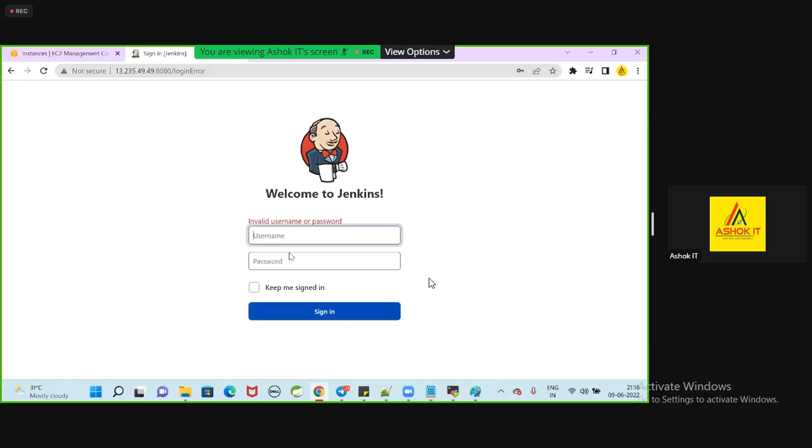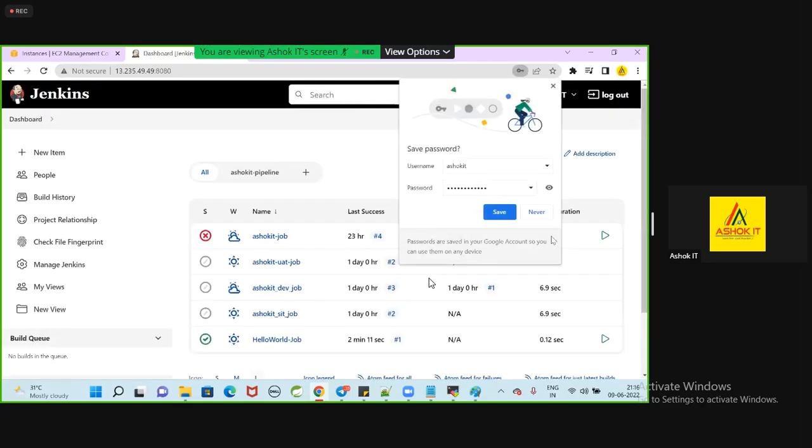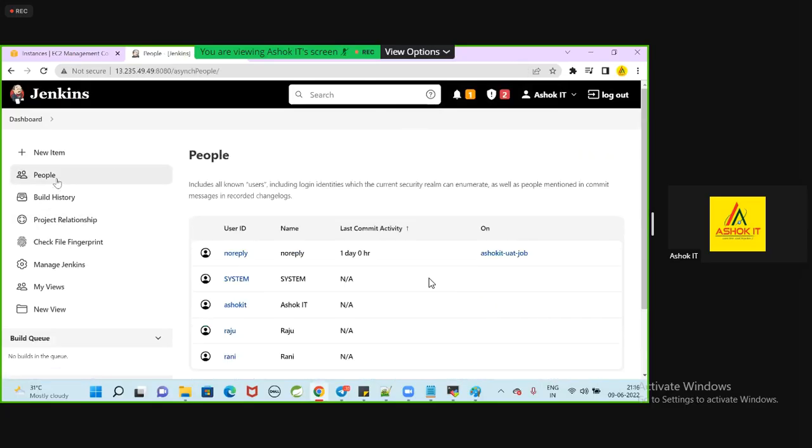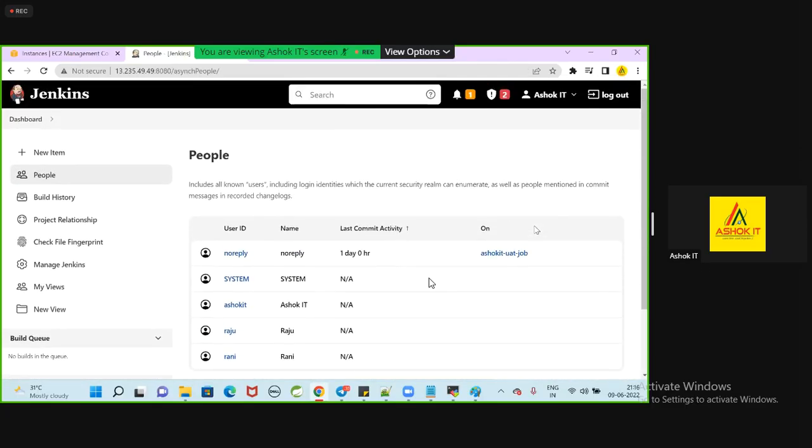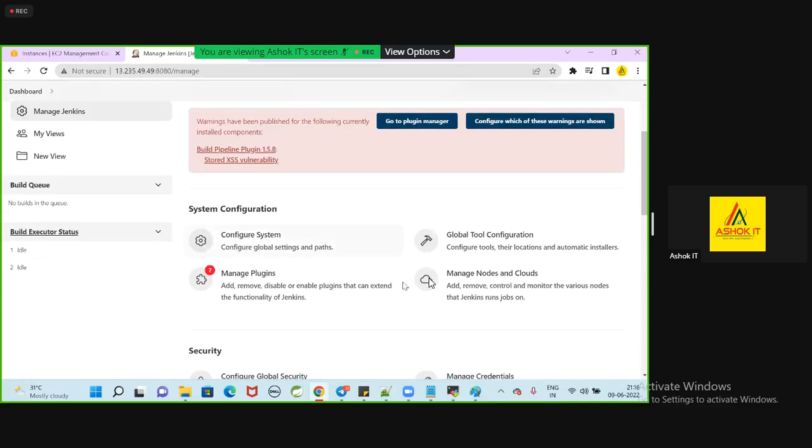Can I say Jenkins is a role-based application? Yes or no? Yes, Jenkins is a role-based application.